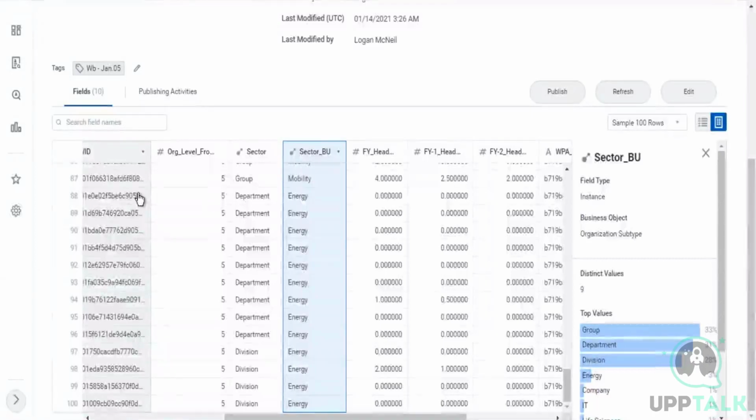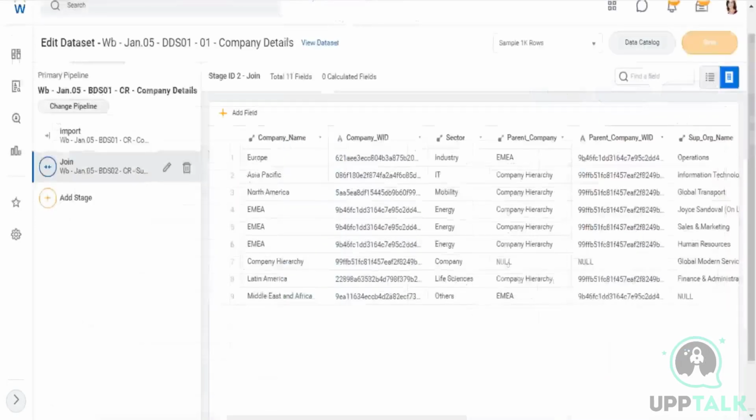So what I want to do is club the data. The first derived data set has 9 rows. The second one, let's say, has some 100 rows. I want to add both of those rows, which will ultimately give me 109 rows. And how do I do that? I do that using a union function or a union stage.